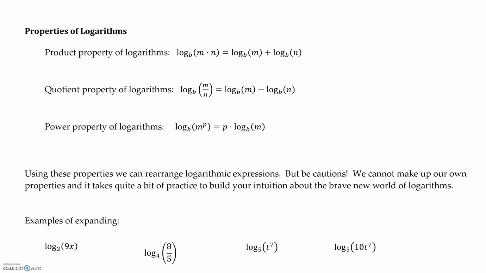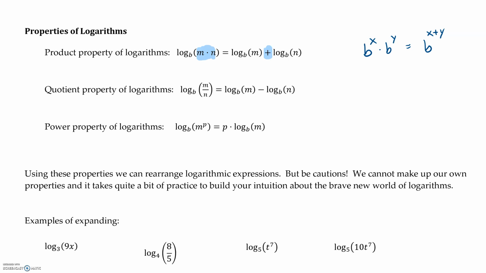Well, let's look a little more carefully at the properties of logarithms. The three properties we're going to look at have a direct connection to the properties of exponents because logarithms are exponents. The product property relates to the fact that if we have b raised to the x power times b raised to the y power, we can add those exponents. So there's a connection between multiplication and addition. For logarithms, the connection is multiplication inside the argument is related to addition of two separate logarithms, with those factors as arguments.